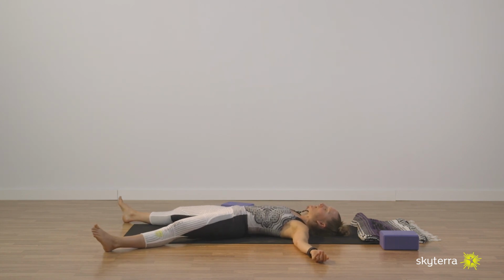And then taking an inhale through the nose. Open the mouth and just empty. You can do that several times, just giving yourself permission to relax. Just honoring Shavasana, allowing yourself to just relax.